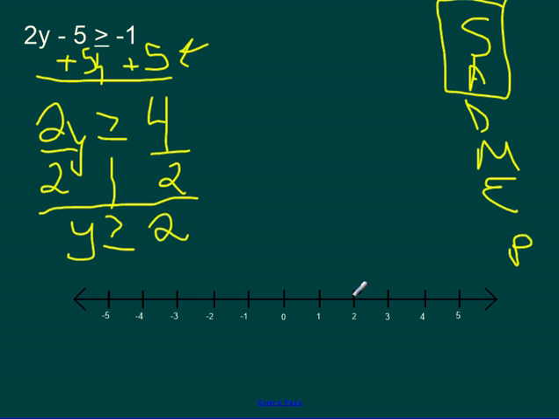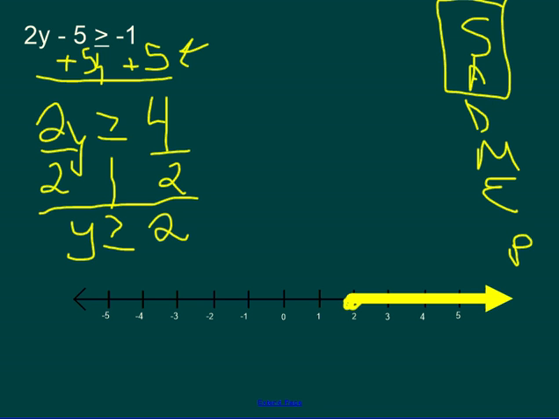This symbol means I'm going to have a closed circle at +2. It's a lovely circle, isn't it? Awesome. And then, of course, I will have my line going from 2 to the right, because that's where my inequality symbol points. All right, guys, I think you're pretty good at these by now.